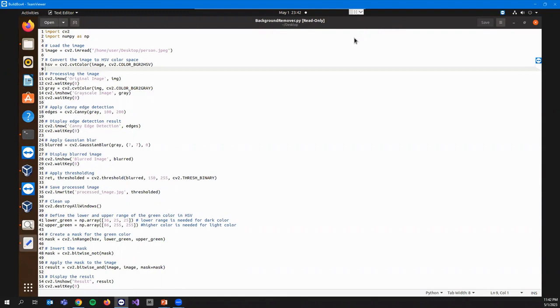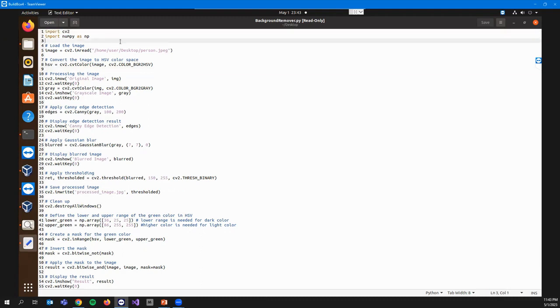Hi there, welcome back. So this is my code. By the way, I developed this code on Linux because I found it helpful and easier. I wanted to learn Linux because I've been using Windows my whole life, so I wanted to develop something on Linux. This way I can develop an application on Linux now, which I'm really familiar with after this project. And it was easier for me to download OpenCV on this.